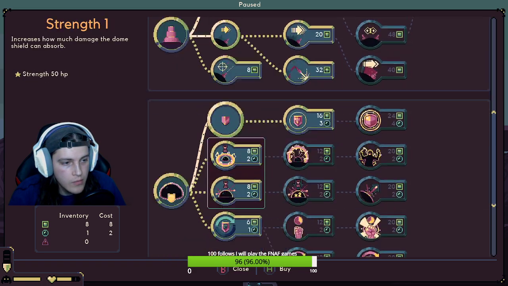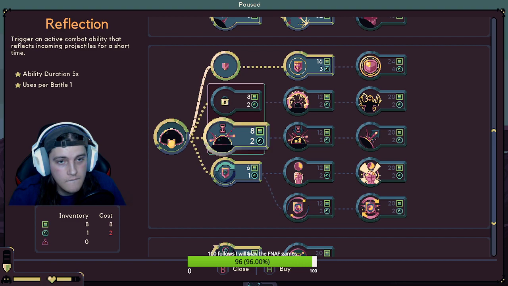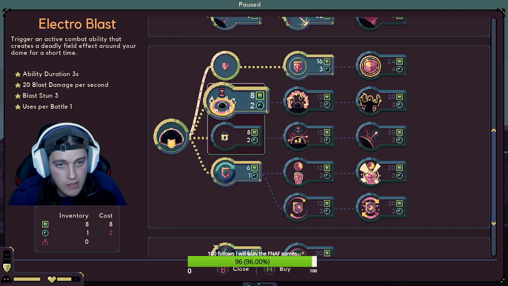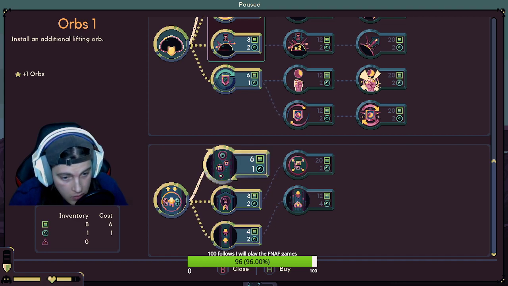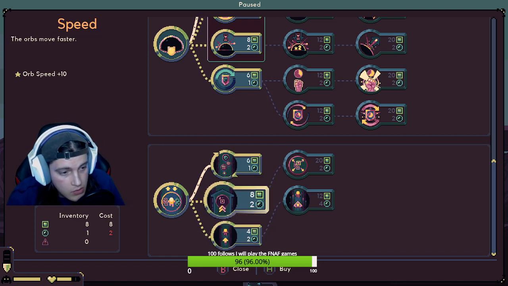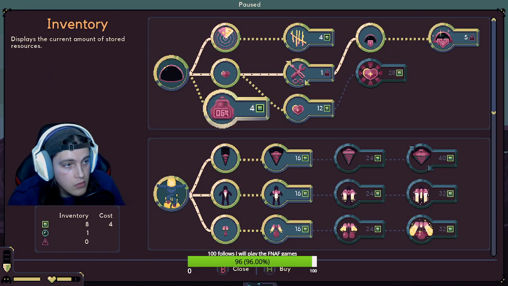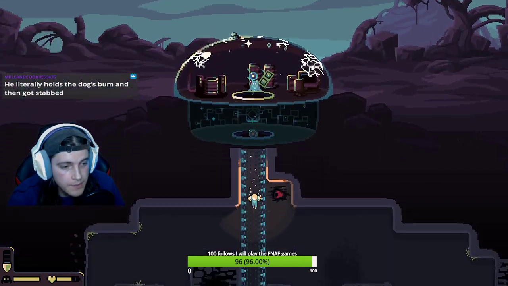We have 8. What can we do with 8? Reflection might be nice, but I do like this as well, just to keep, because we're probably going to start getting little guys at us, but we don't have water anyways. Oh my god, I spent the water on this thing. Oh my lordy. It's fine.